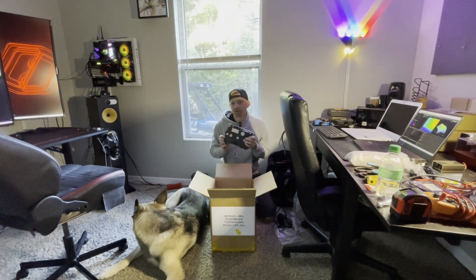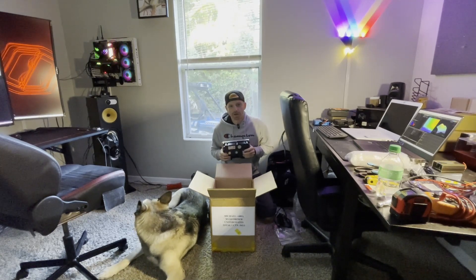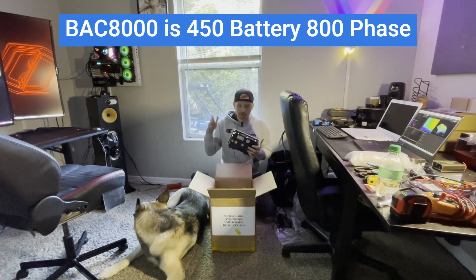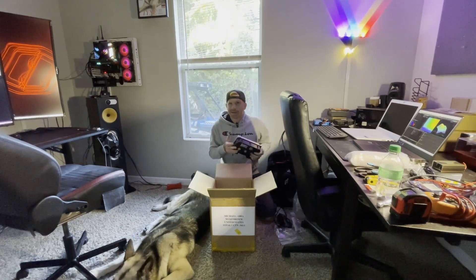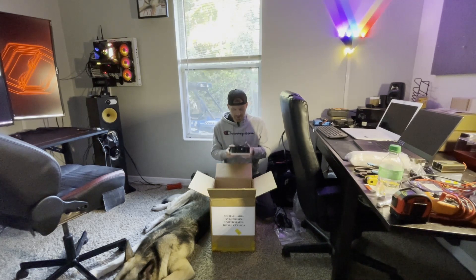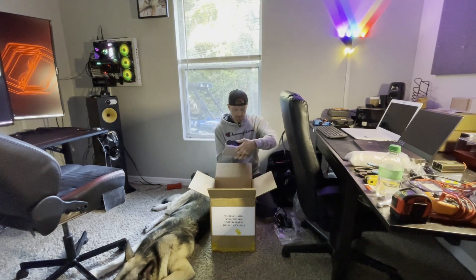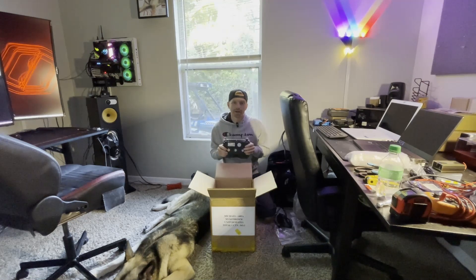This is for the Grom project — this is how we're gonna upgrade it. It's essentially an e-bike controller: 32,000 watts, 450 amp, 850 battery amp. This is double the power. We ran 13.05 at 98 or 99 miles an hour before, zero to 60 in 3.88 with half the power. So this is going to double that. It has a seriously heavy, huge heatsink on the bottom and they sell an additional one if needed.